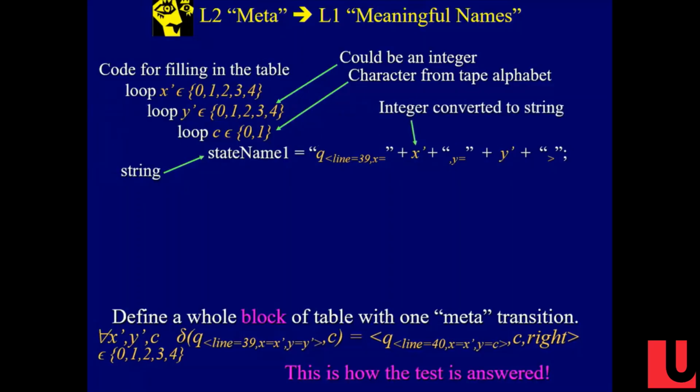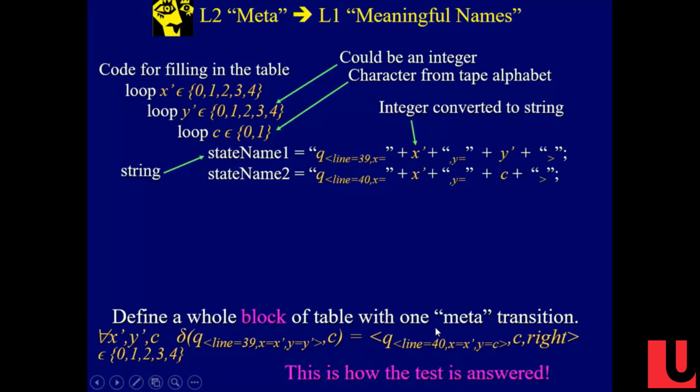And here I take the integer that's up here and I convert it into a string. And then the plus here is not addition. What's the plus? It's concatenating strings together. You've seen this in Java, haven't you? So I'm getting a string that looks like this, except there's a value plugged in there and a value plugged in there. Everybody getting that? And then I do the same. This is my first name and this is my second name.